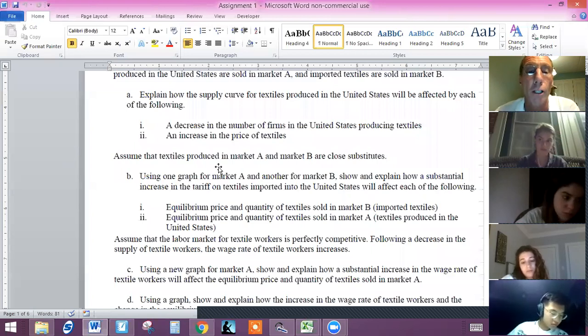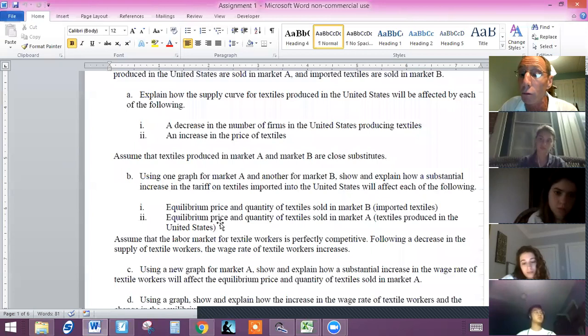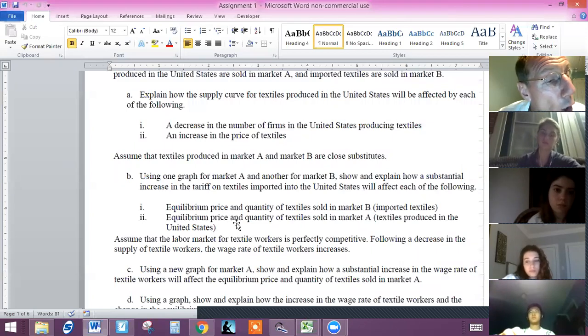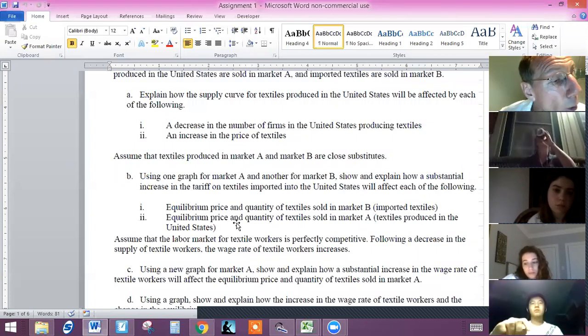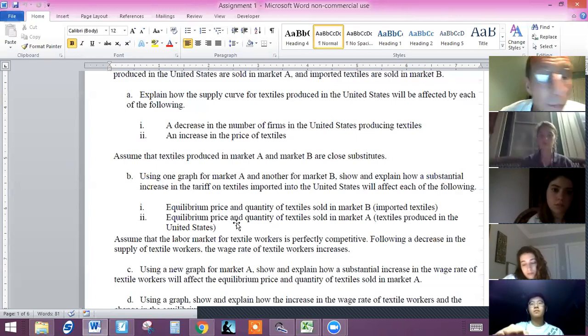But there's certainly, okay, so number two, how will this tariff affect demand? Now, this does affect demand. Now here's where, Eric, you need to think about this. If the price of imported goods goes up, right, and people can no longer afford to buy imported goods, what that's going to do is make the demand for domestic goods go up, right?